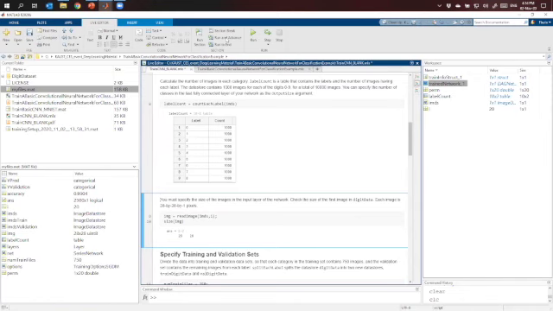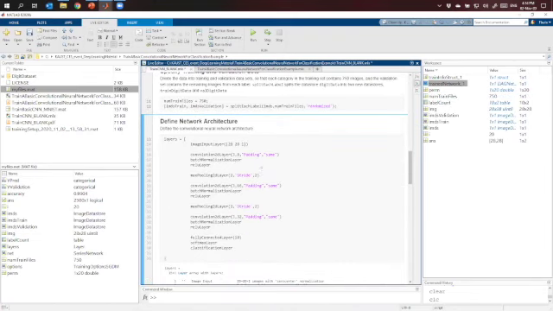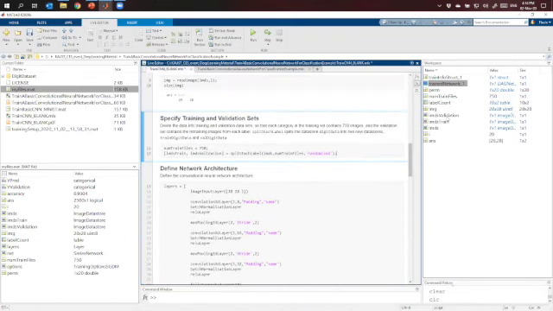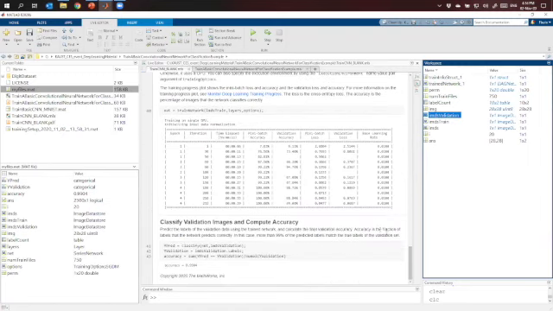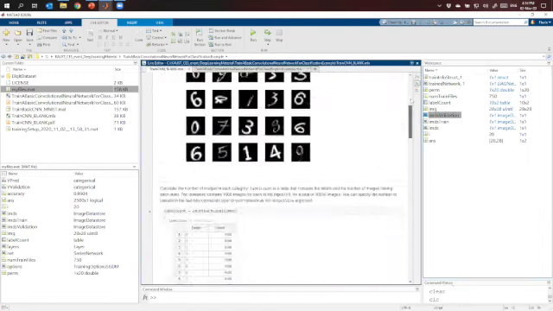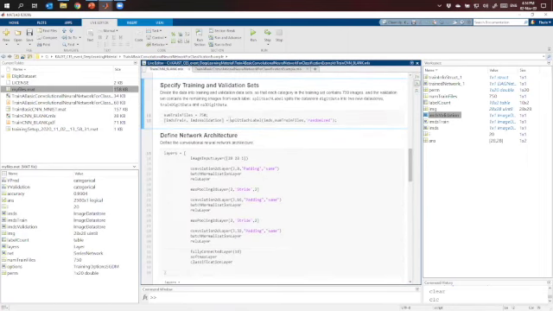Let's run this, image data, and number of files. Just run until here, because we need the validation. And here, let's go to the end. So you can run everything until specifying training and validation sets.